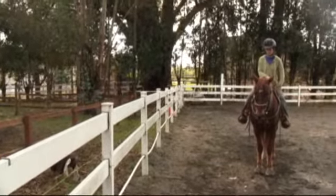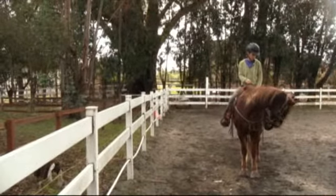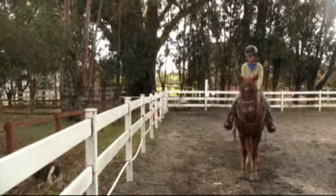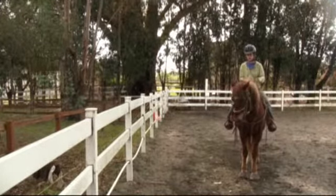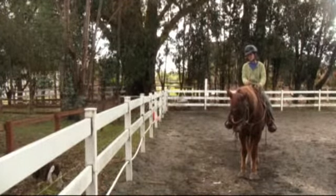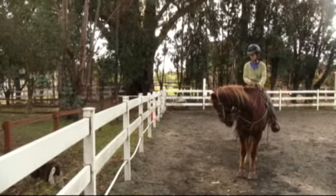Okay, so Katie's working on reminding Eve when to stop and reminding Eve that she's to swing over her haunches 180 when it's time to change direction. But now we want to work a little bit on speed. Not a lot, but a little. So I'm going to go southward. That's away from the camera. If I see that Eve is watching, I'm going to stop and give you a turnaround back northward and pick up speed. Okay? I want Eve to watch.